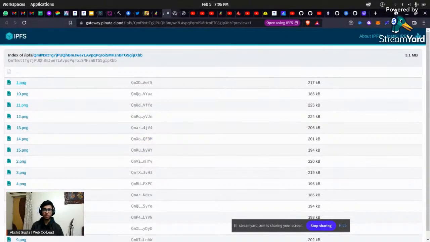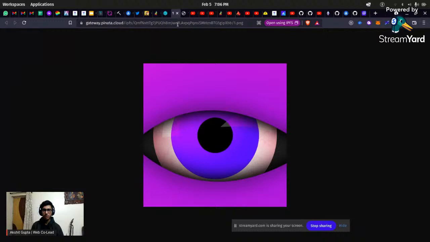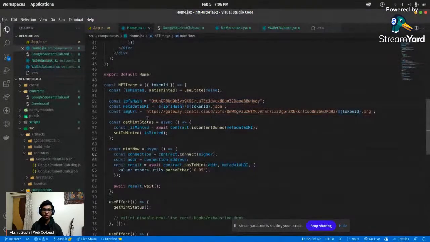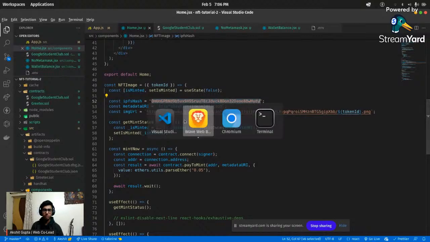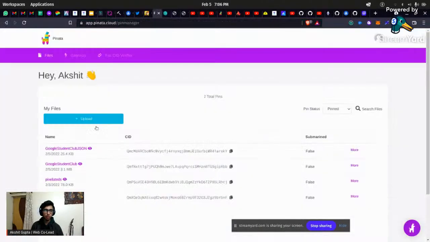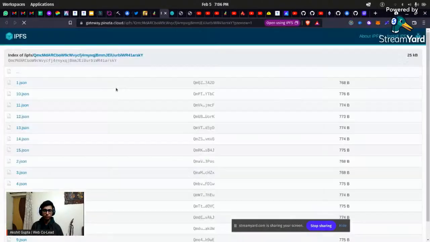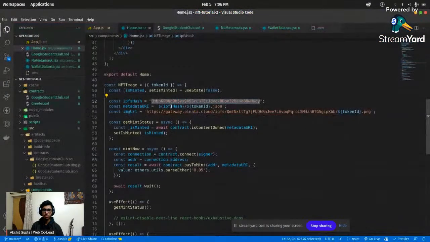If you see, this is the IPFS hash for the folder of the image. So we'll copy this and paste this hash over here so that we can access the IPFS image, and we'll also create the hash for the JSON as well, which will be over here. So this is the hash for the JSON file.